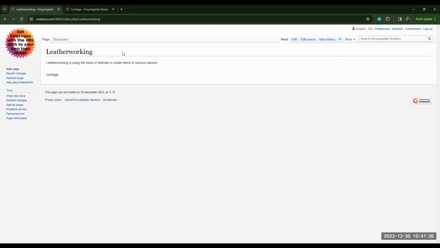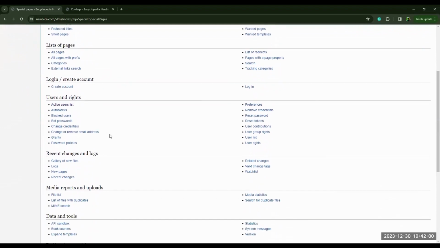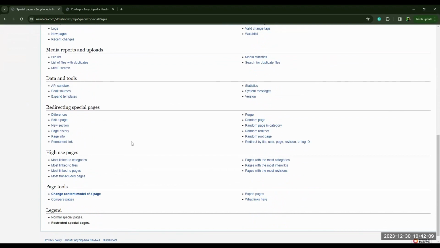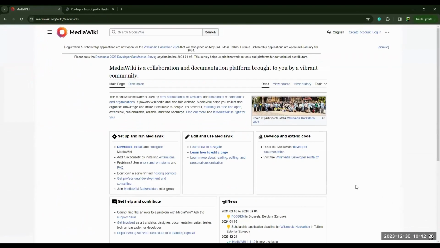So for those of you who may prefer to do the code side of the editing versus the visual editing, or WYSIWYG, what you see is what you get, I think I have a how-to. Now let me see here. Here we go.